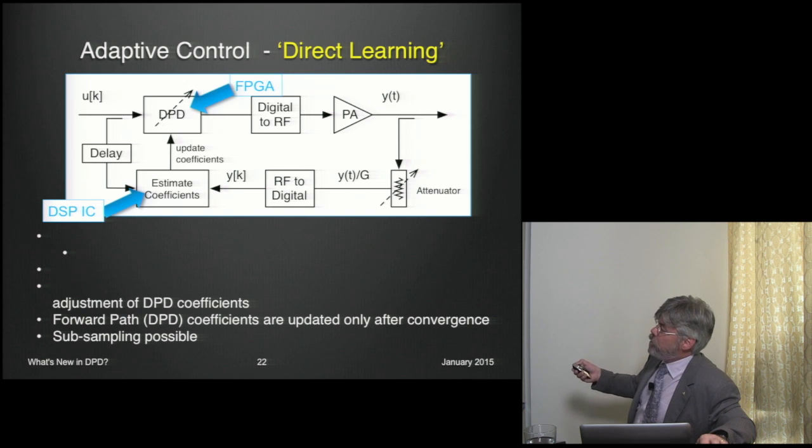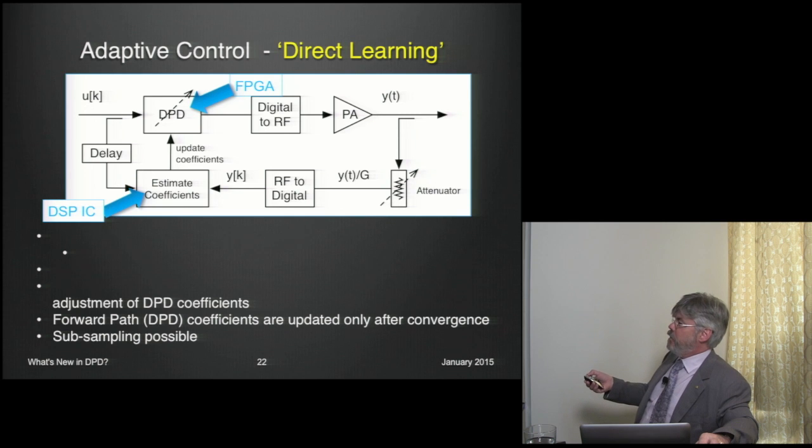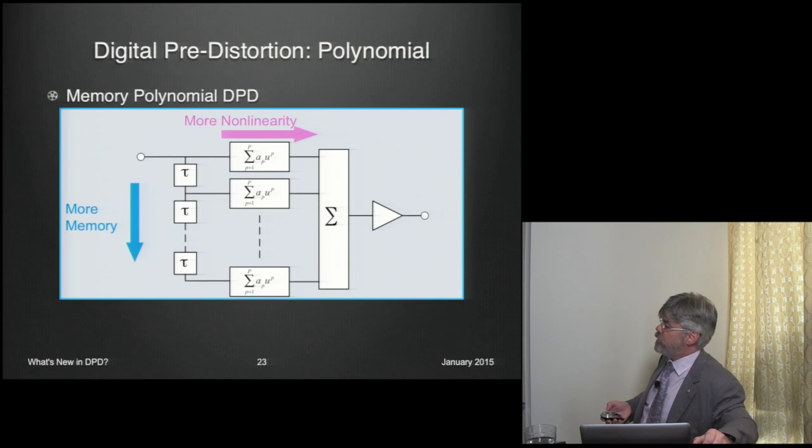But you do have the opportunity here, because although this will be running at full rate, you can downsample here and downsample here, so your estimator can run at a much slower rate and be a lot easier to calculate. It doesn't have any bias, so, like any feedback system, it is more likely to converge to the right answer. But unusually, for some reason, it doesn't seem to be as popular in the literature as the previous example.